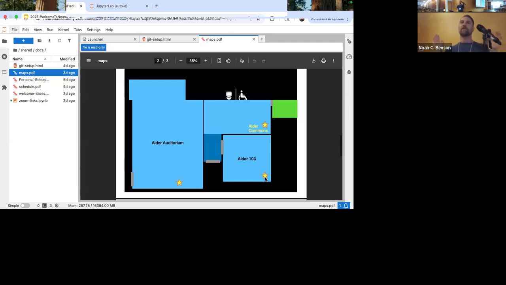We don't have a lot of time for this icebreaker, and so we need all of this to move very quickly. And so we actually have a script for you when you get to the rooms. Basically, you go around in a circle, or you go around in some order, and you say, "Hi, my name is Noah Benson. I'm interested in," and then you say whatever your general research topic is. Like for me, human vision, and I would pick telepathy because it would let me talk to my cats. That's the idea, is that you get all of that out in one sentence, and then you go to the next person.